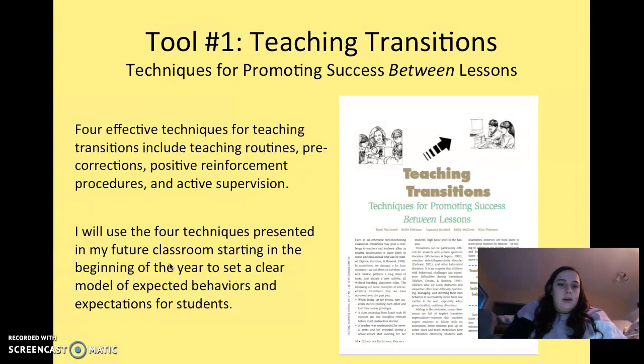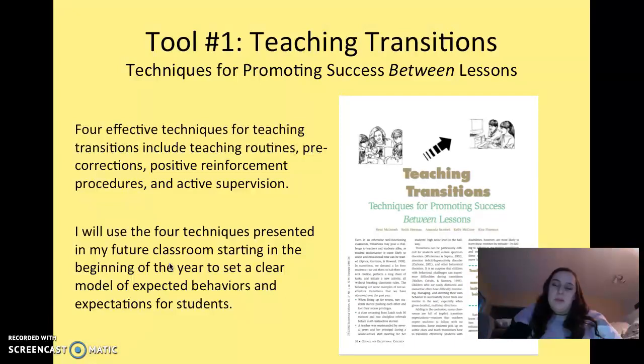So they also have copies of blank lesson plans and an example of a lesson plan for teaching expected behavior. I think it was how to teach students how to line up at the door, because that can take a long time if you have 15 students to line up at the door.